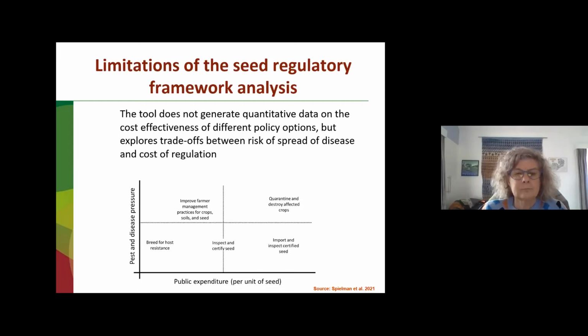So from one perspective, it may appear less costly to quarantine and destroy affected crops compared to the investment needed for breeding for host resistance. But if we look at it in terms of expenditure per unit of seed and return on investment in the longer term, breeding for host resistance and improving farmer management practices may be more cost effective.